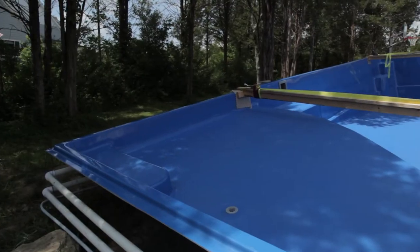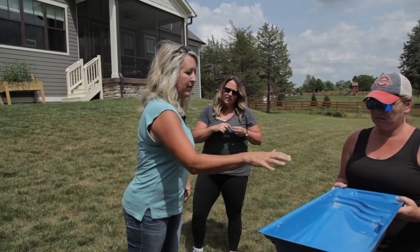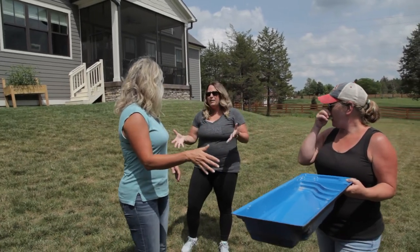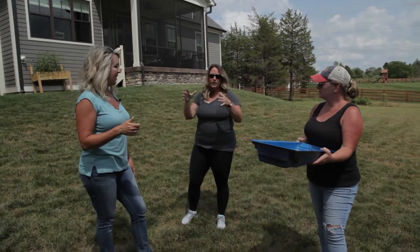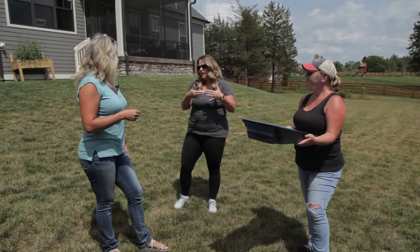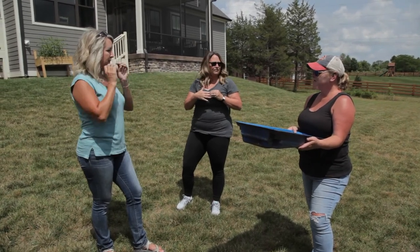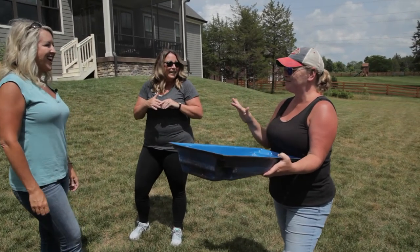You had called me or texted me a while back about not having the pool and the hot tub the same color. Right, it was actually a question that came up this morning. I don't want to be matchy-matchy. Yeah, so I love that. We talked about doing the Maya blue, and then the hot tub is California, so it's just a lighter, more turquoisey color. Then we're just going to do some tile around the top that will tie the two blues in. I love that. I think that'll totally customize it. First customer ever that went outside the box and didn't do matchy. I love it.